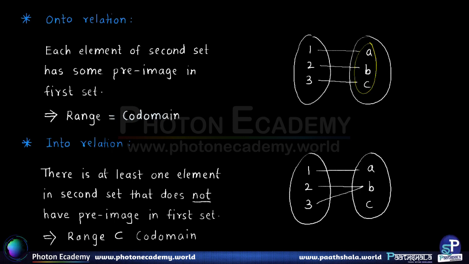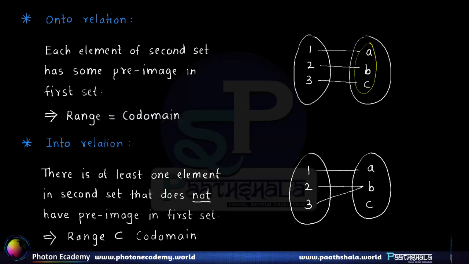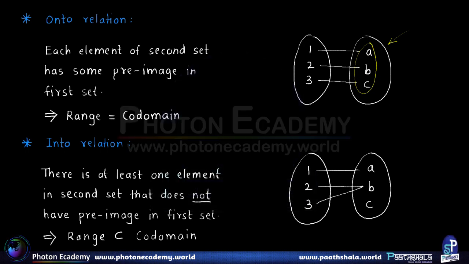Now here if you see, each element of second set has some pre-image in first set. So if you look at the diagram here on right hand side, you see that all the elements A, B and C have some pre-image in the first set. So or in simple words, the entire second set is covered under the relation. So that is called as on-to relation.